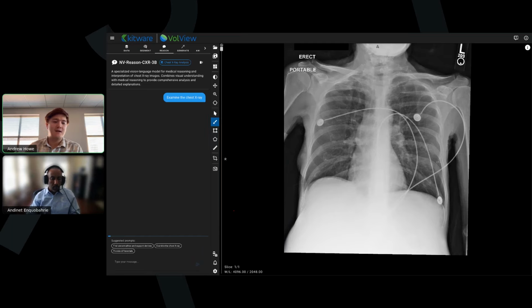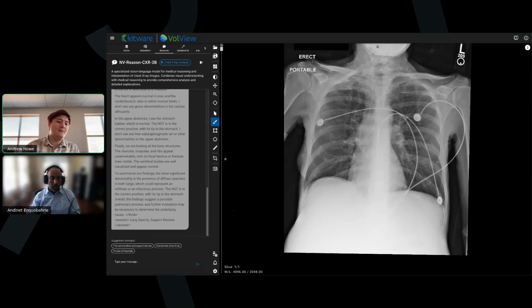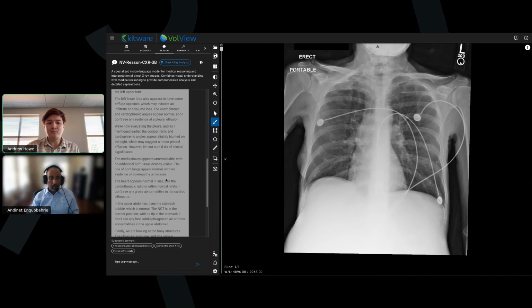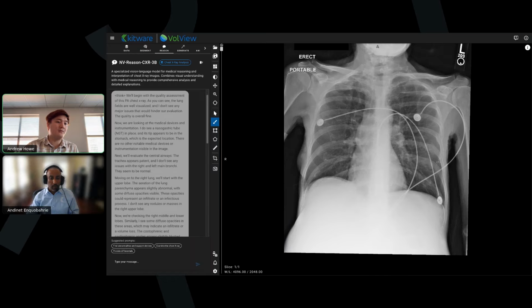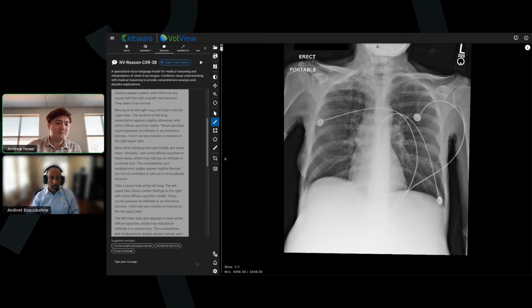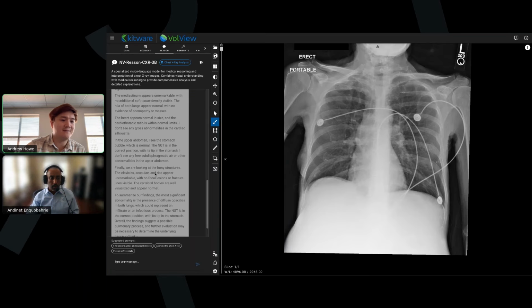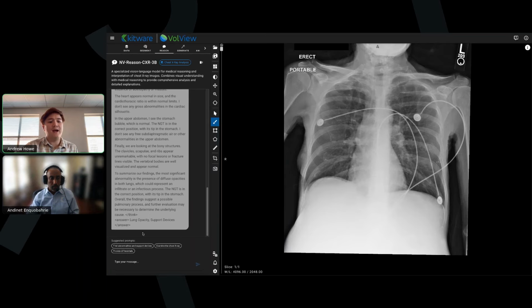They can ask questions, they can interact, and the model will take all of the data as well as the prompt, and it will give an answer that might have been useful for understanding the patient's case. So here's a response. It's quite long, and this is NVIDIA's model. A few weeks ago, we actually showed this with MedGemma, where we integrated Google's MedGemma multimodal language model, and the responses were very different.